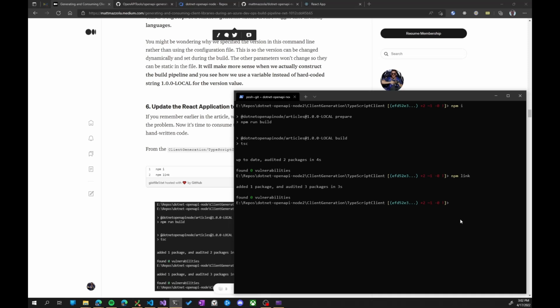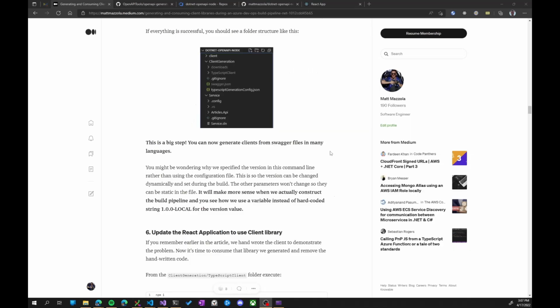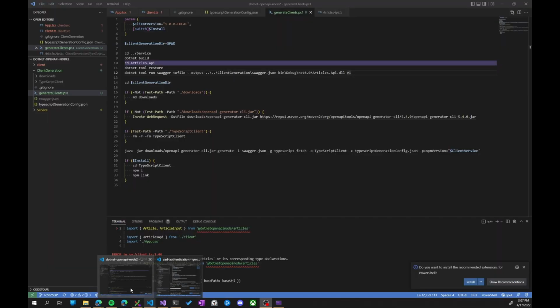And then we'll see there's kind of a pair in how you link. You generally link a package to make it available, and then link it into a project as opposed to installing it. One more thing you might notice is that it's pretty tedious to have to go to the service, generate the Swagger, download the OpenAPI generator tool, run all the commands to generate the client, install the dependencies, and then link it. So one technique is to actually automate even that step.